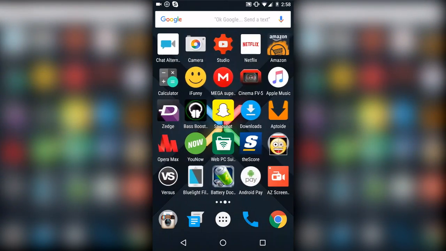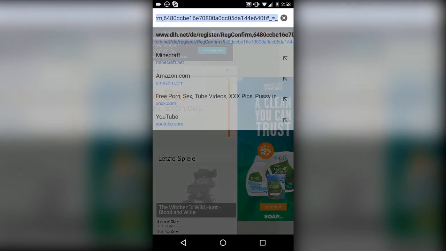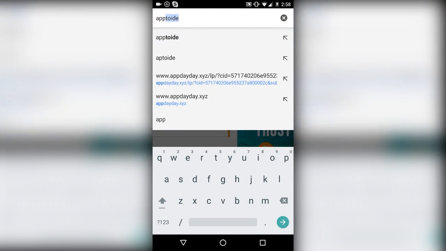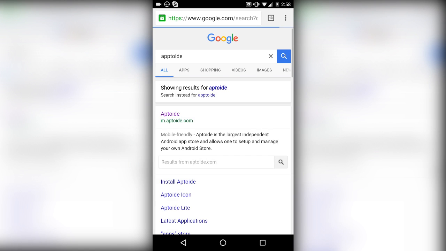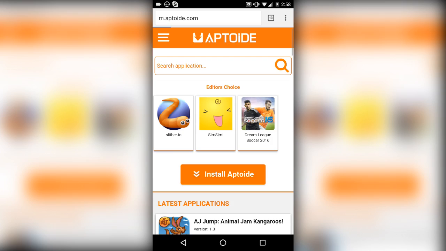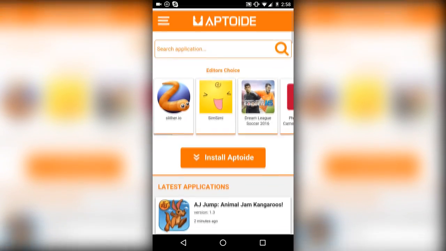Going to show you guys exactly how to download free applications for your Android smartphone. In this video I am using a Nexus 5X. I just thought of a good idea to make my videos look a little bit better for you guys while recording, and I figured out how to use a really good screen recorder.